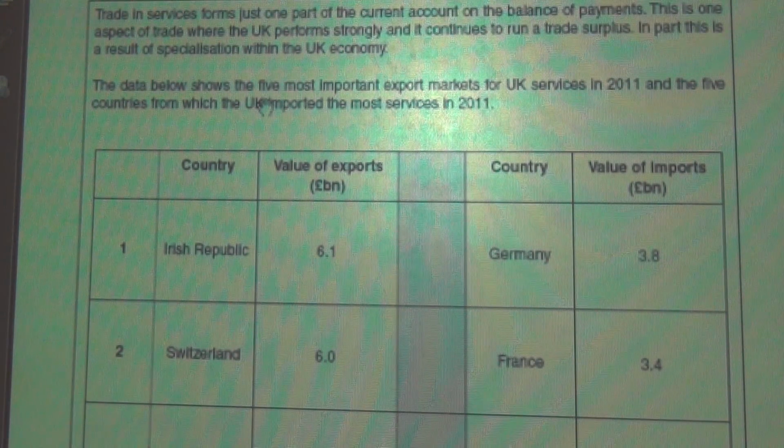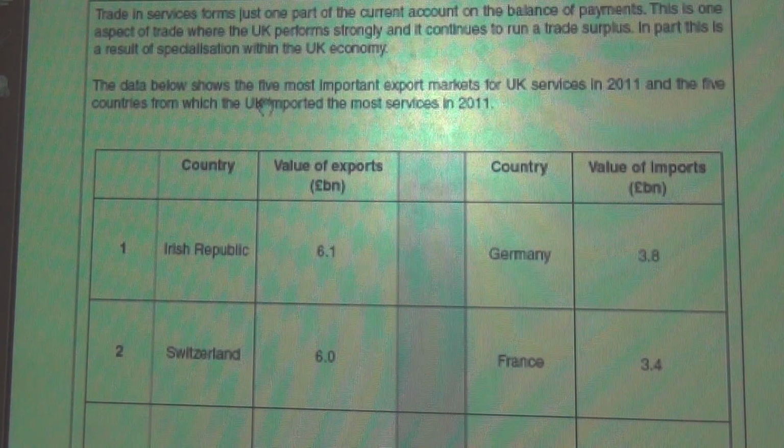Now, I think potentially you could be asked some very straightforward questions about this. The exam paper is always very straightforward in the initial circumstances. So you may get questions like, identify the country to whom the UK exports the greatest value. Something very straightforward like that. But you may also be asked to calculate the UK's trade balance. That would be the services trade balance with the countries listed. So that's a potential one.